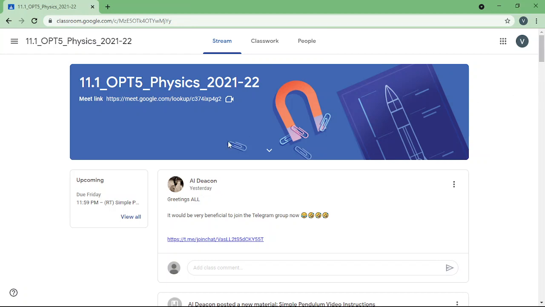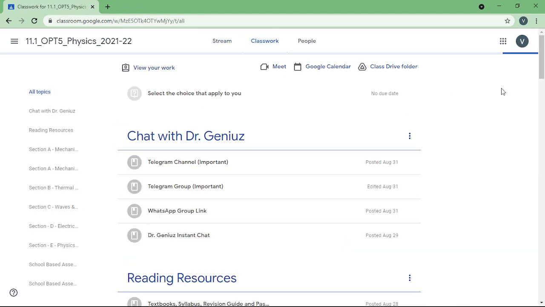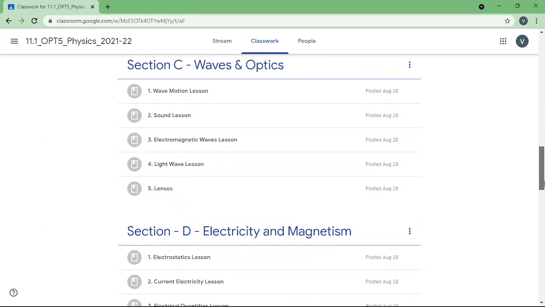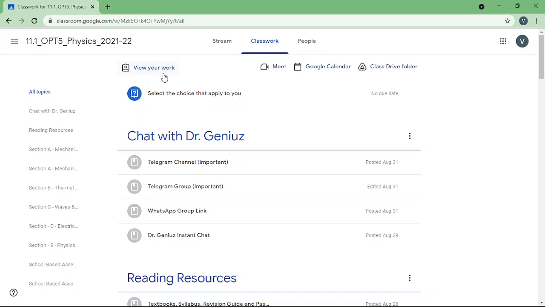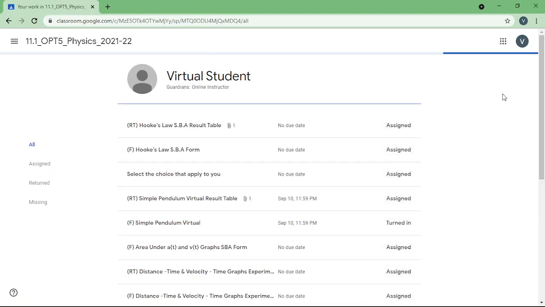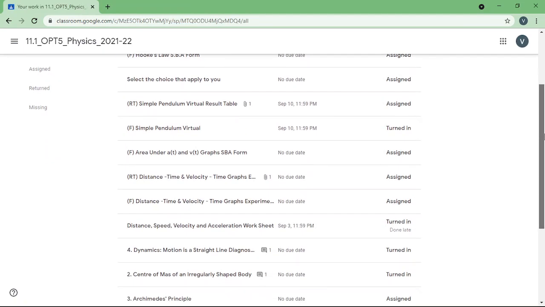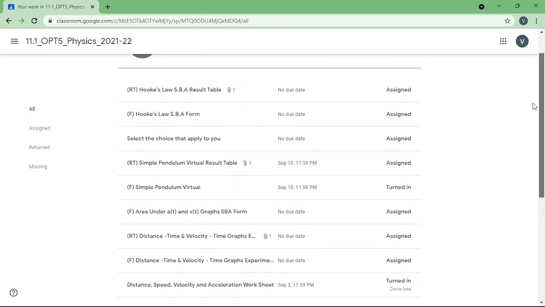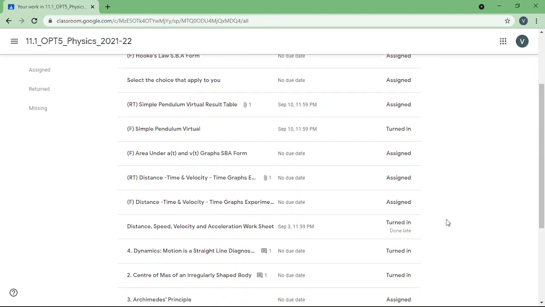When you're finished, you look to this side, or you can make it the first thing that you do, look to this side to see what you have outstanding in the upcoming box. Good. Now after you're finished viewing, you can go to the classwork. If there's something that you did not do, but there's a long list like this teacher's class, what you need to do is just go to view classwork. View classwork, you go down the list and see what is due, right? I am seeing where work is due, right? I click on the work.